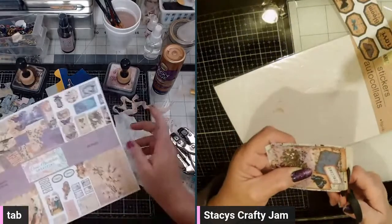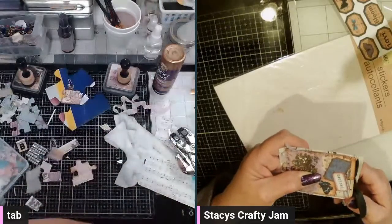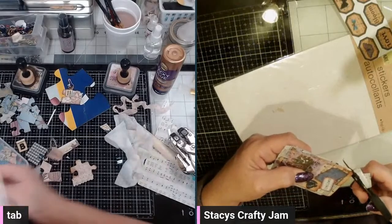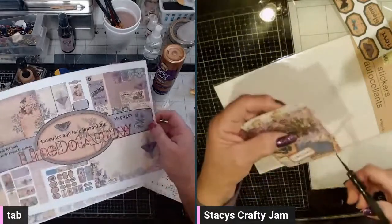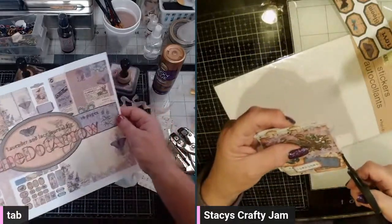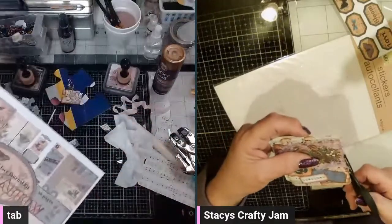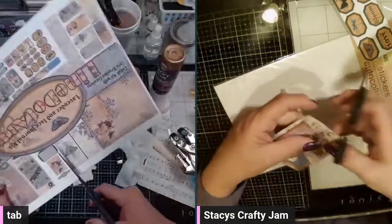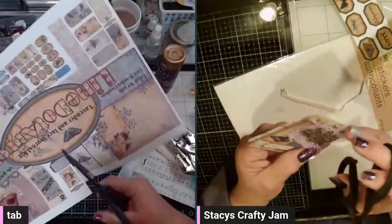Here. Oh, see? This is why you get paid the big bucks, because look how much easier this trimming thing is. I want that right there rather than my craft knife. Okay. Yep, I like your method better.